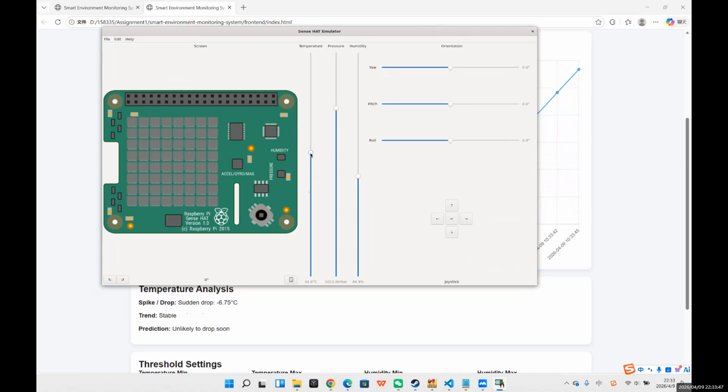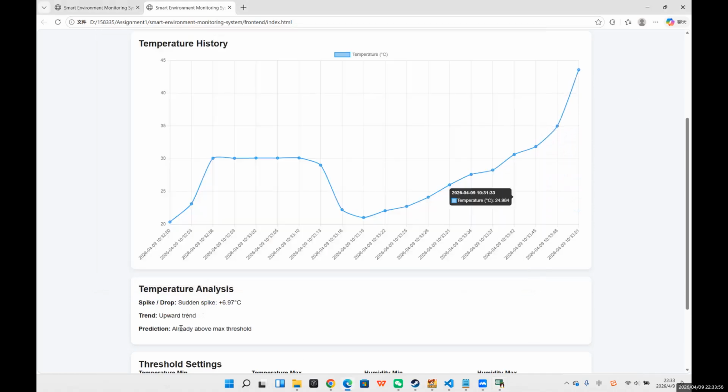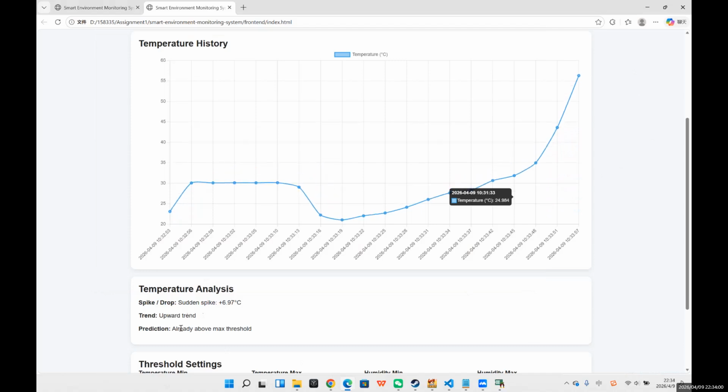We should change it more sharply. So you can see this is an uptrend, indicating that the trend analysis function is working correctly.